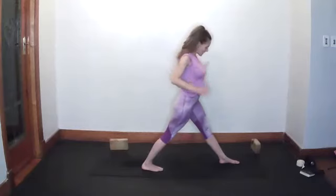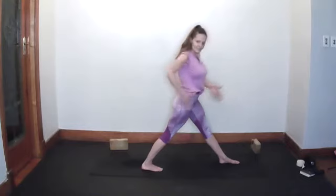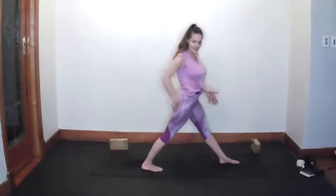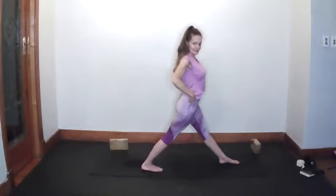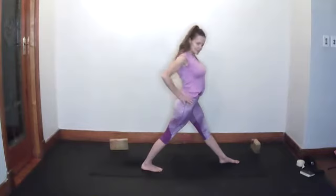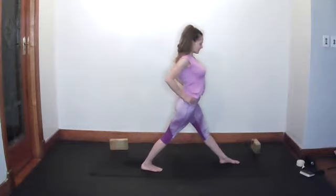But either way, I want you to have both feet facing forward. So no matter what, both feet are facing forward. Your hips are nice and square. You're going to focus on pulling forward with that left hip, okay? And the right hip is going back. So left hip forward, right hip back.